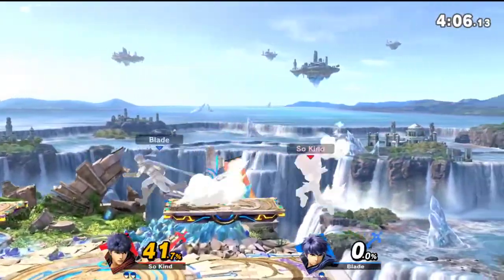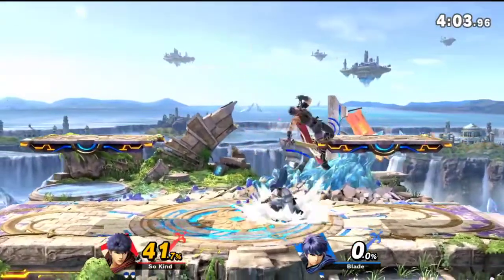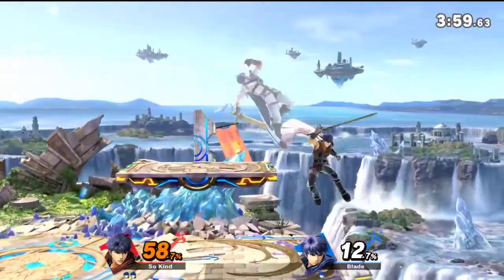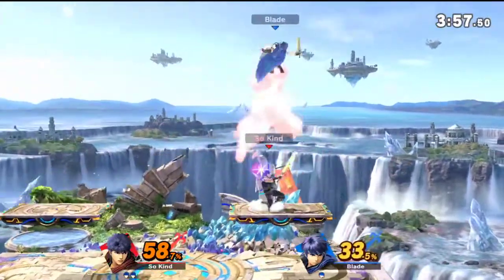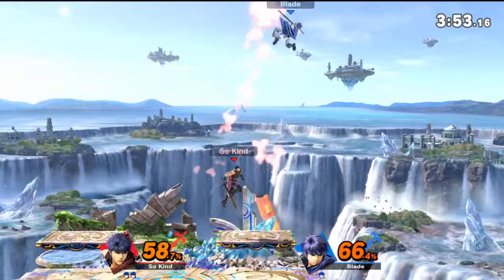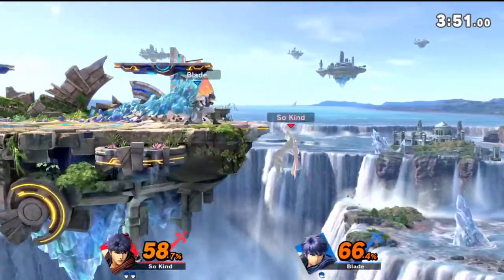So, just so you know, the Ike dittos are their own special beast. A lot of what I'm doing to you is just me knowing specifically how to edgeguard Ike from playing this ditto constantly. Yep. Falling down the back. Falling down the edge back.